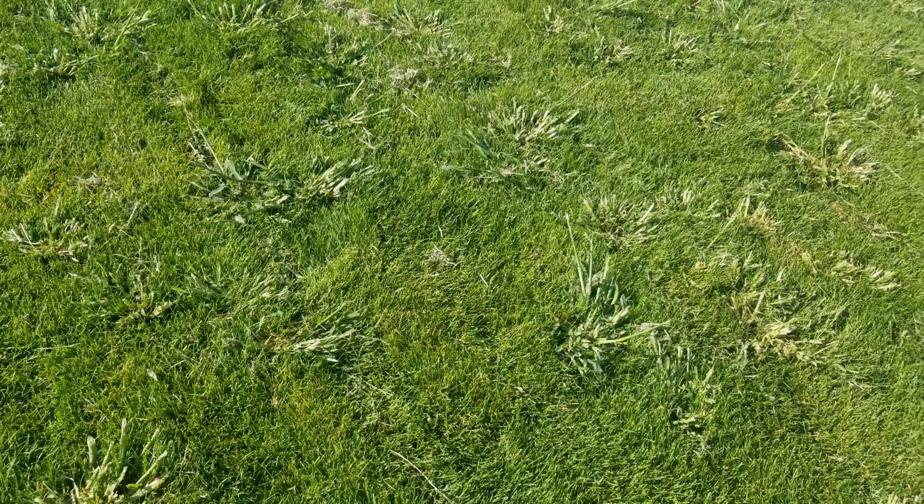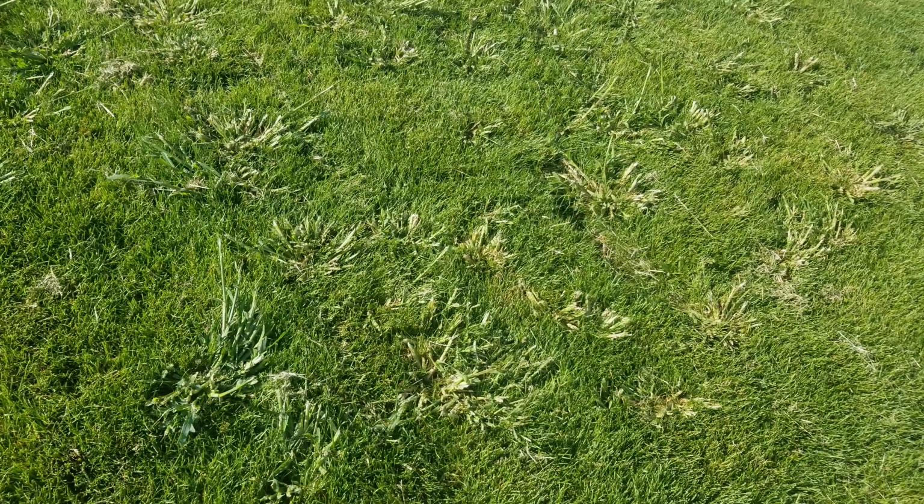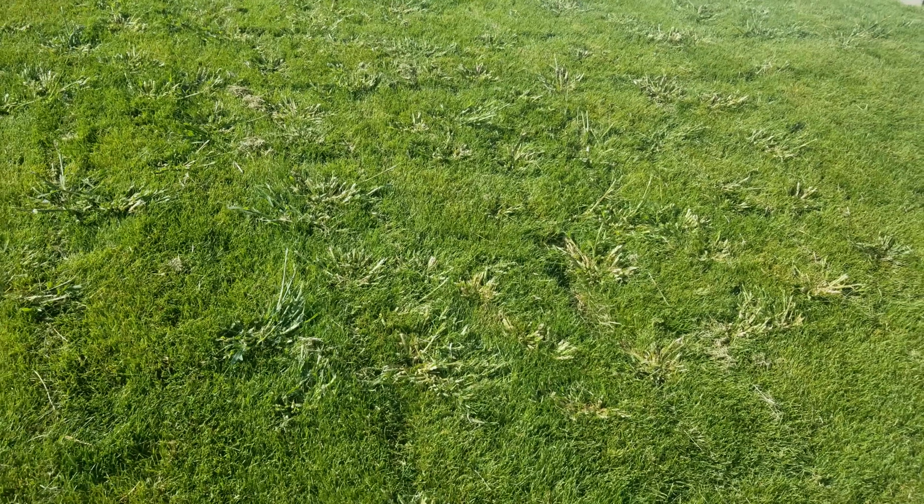Now let's take a look at this mess here. This is a lawn that I found local. It was full of orchardgrass. Customers like, hey, I need you to get rid of this crabgrass. I'm like, well, we got a problem here because that's not crabgrass.